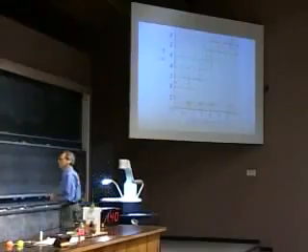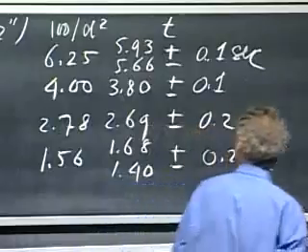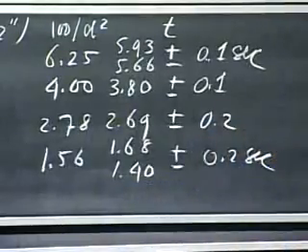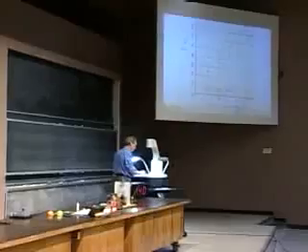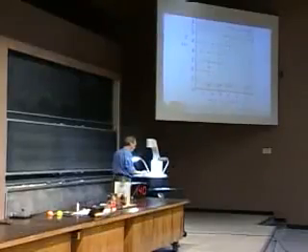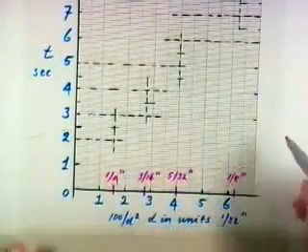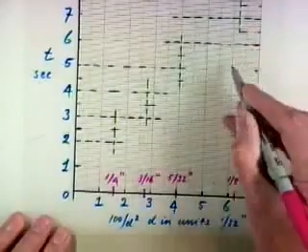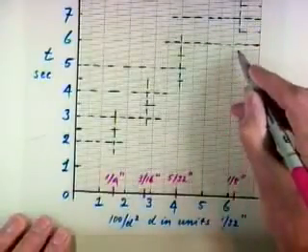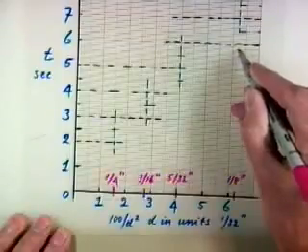So first, we're going to get 6.5. Let's put in 5.8 seconds for the smallest ball bearing. This is the smallest one. Don't be misled, because this is 100 divided by d squared. So this is the smallest one, 5.8. So we are here on this line, and we are at 5.8, somewhere here. That's it.